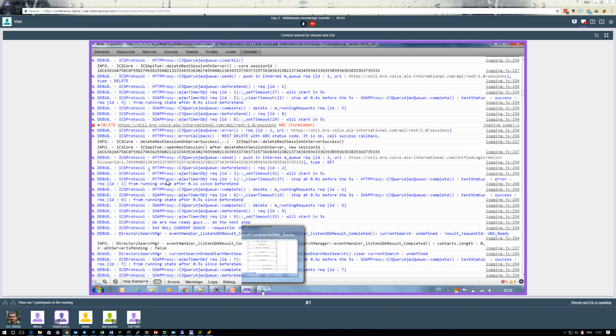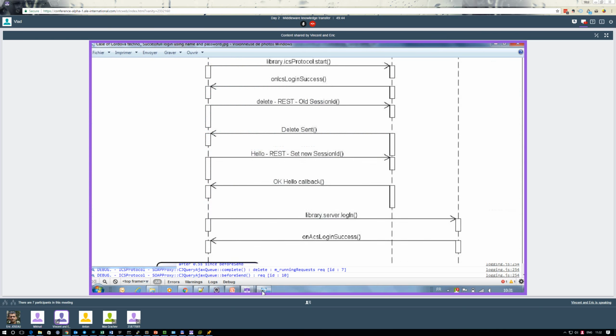the cookie. So as a result of this request, a cookie is set on the web view, and this cookie is used after in every request which is sent to the REST part of the ECS.